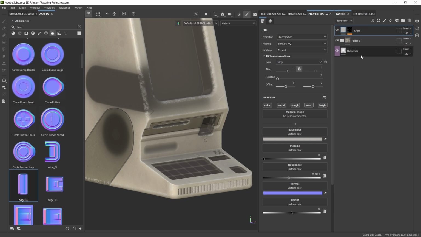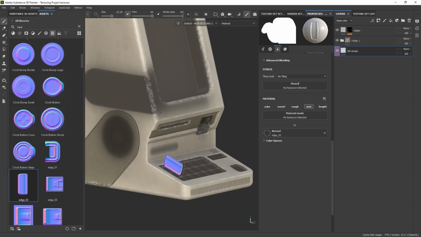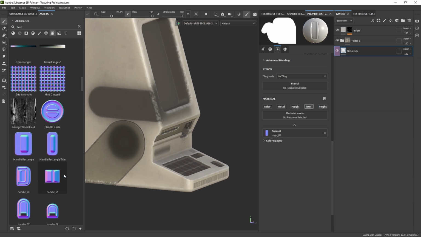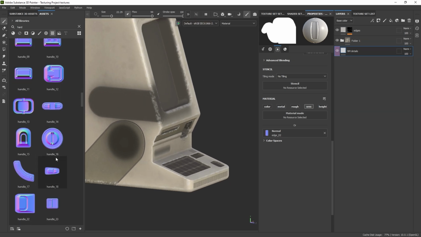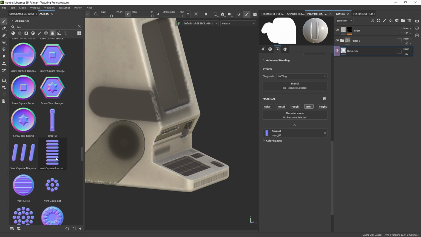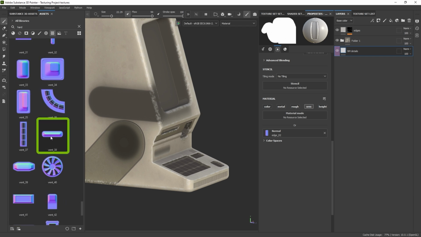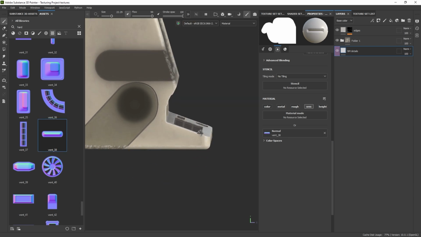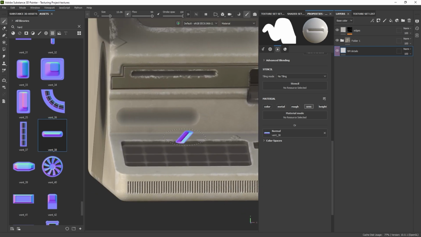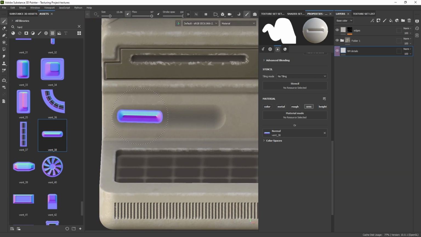So let me undo that just so that we have a clean normal map. I'm just going to add another one in a much better way, so it's easier to see. Let's go ahead and scroll down. And I'm going to use this one, this vent 38, drop it in here. And maybe from the front, I'll add it here. So this could be like some kind of SD card or something. Let's place it in there.